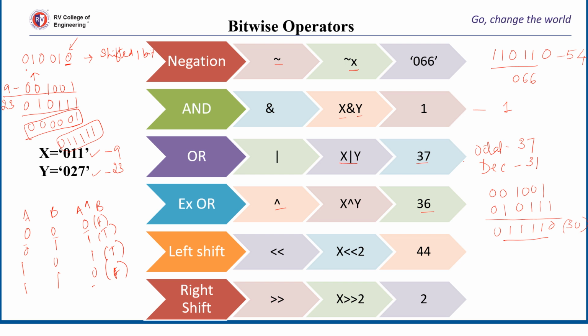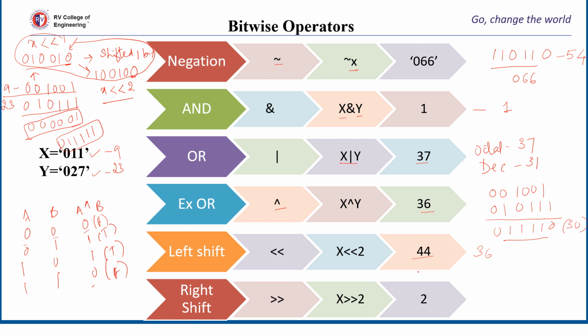Now when I shift it once more, this is nothing but x left shift by 1. Now when I shift it once again, how will this become? I will get 1 0 0 1 0 and one more place will be empty here, I will have 0. So this is basically shifting x by 2 positions, x left shift by 2, right? So the answer for this in decimal is 36. In octal it is 44.